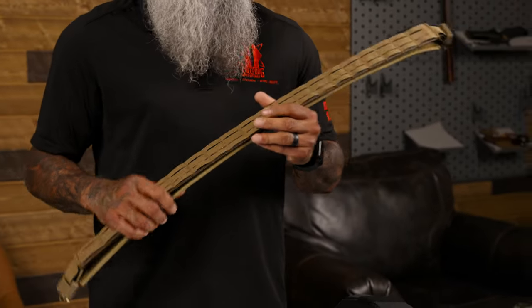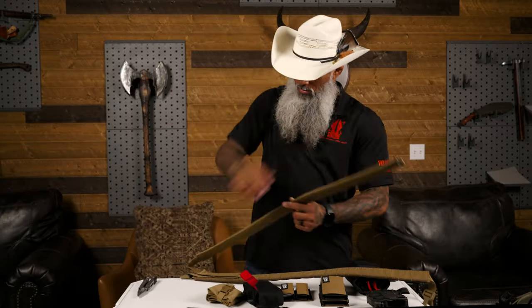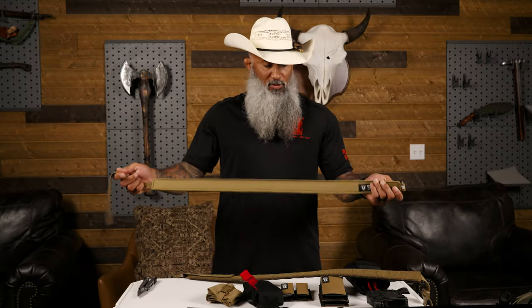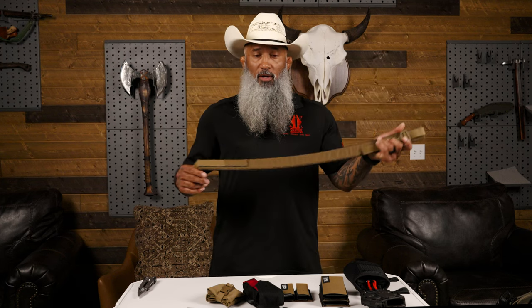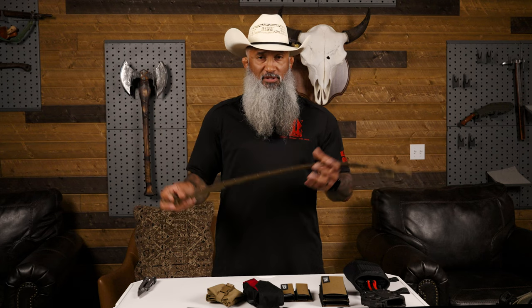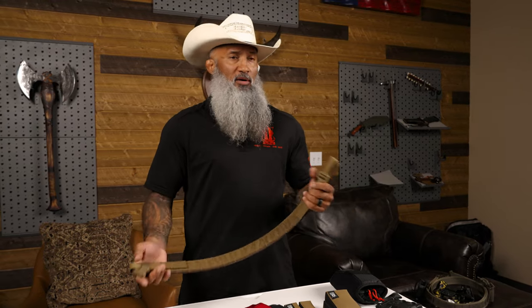We're going to talk about our Tim Kennedy Signature Line. This is the rigid belt with the padded Velcro inner belt. This belt can't be used as a regular belt - I have to have pants with belt loops for the inner belt to go through. What I like about it is I can have different setups. I can have a belt set up for pistol, for shotgun, for precision, or whatever. I just take off the external belt, grab my pistol belt for when I'm teaching pistol, or grab the belt with my shotgun pouches. It's a quick change, and when I get done with the day I take this off, set it in the backseat of my truck, and drive home.